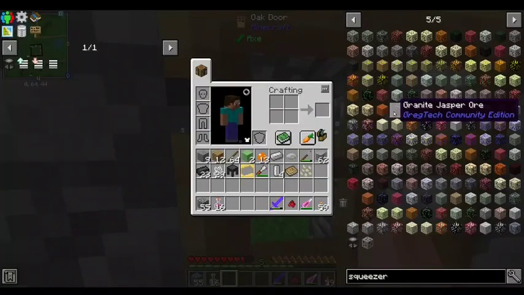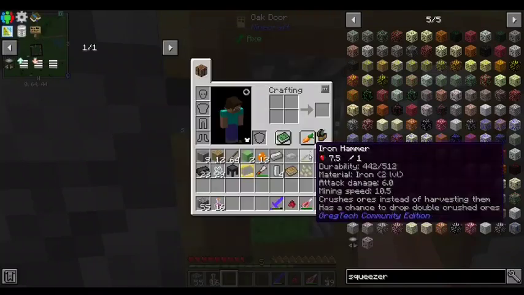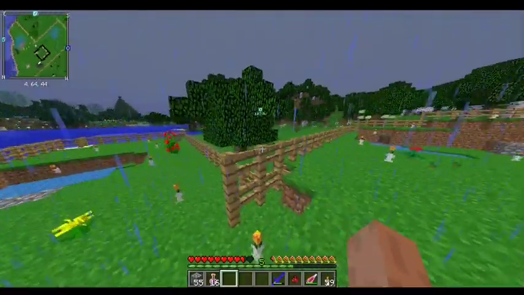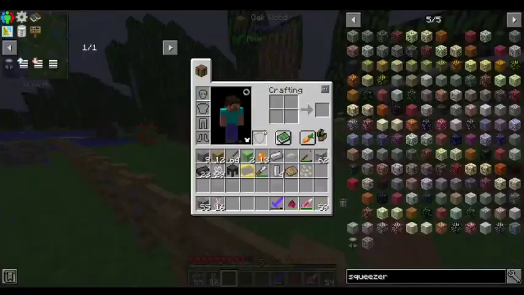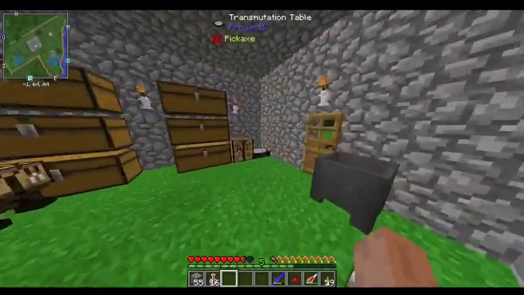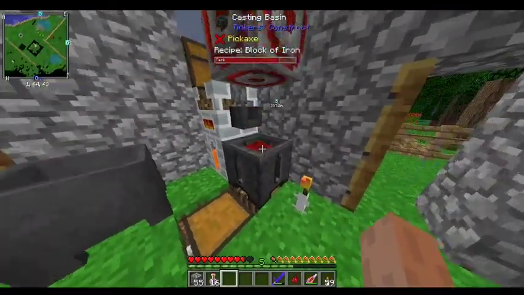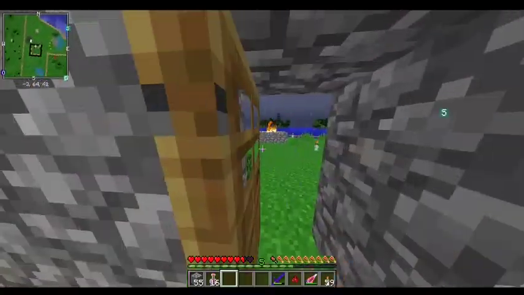What's all this stuff? Granite jasper ore? What do you become? Crushed jasper, jasper, black granite? I'm gonna break you. I don't care, I'm not gonna pick that stuff up. It does not matter. Just a little more iron.